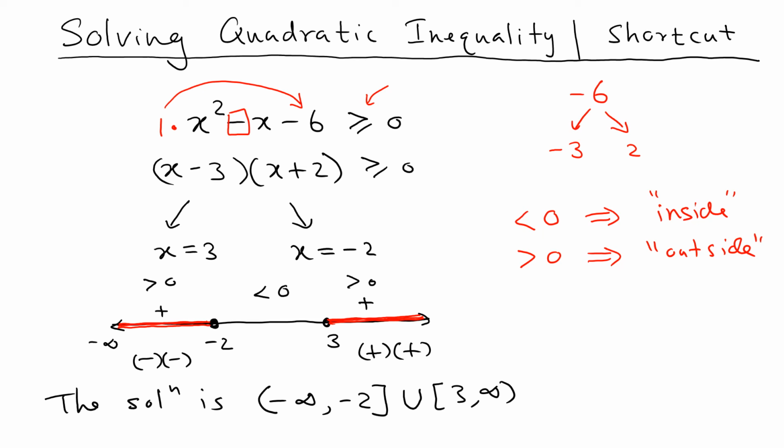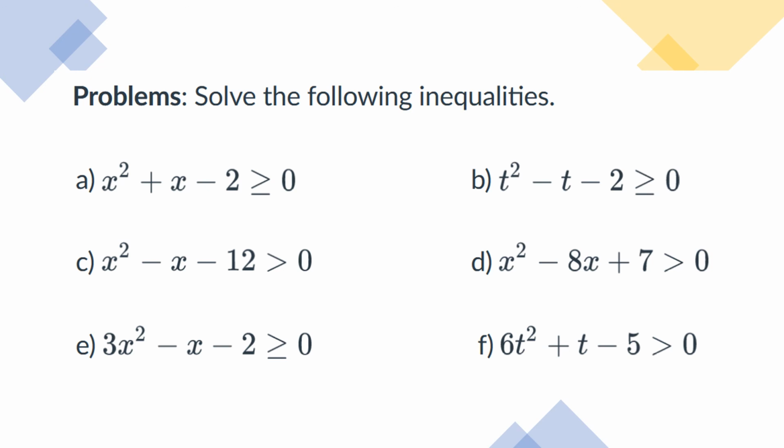Now you can try these problems as practice problems. And again, if you have a hard time factoring these, especially when you have a leading coefficient other than 1, you can look at the video about a quick factorization method, or what we call the crisscross method, and you can find the link in the description. You can try these now.